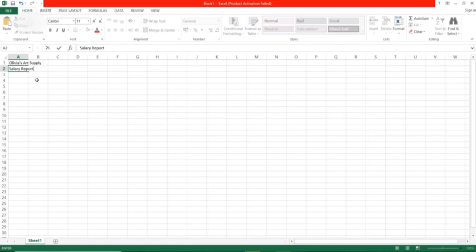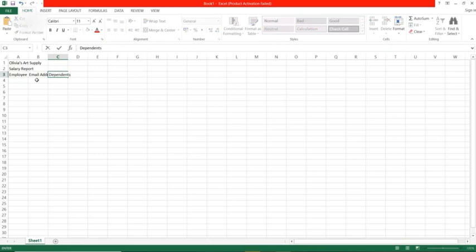Press down, then with cell A3 selected, type Employee, and then press the right arrow key and type Email Address. Right arrow key, and in cell C3, type Dependents.